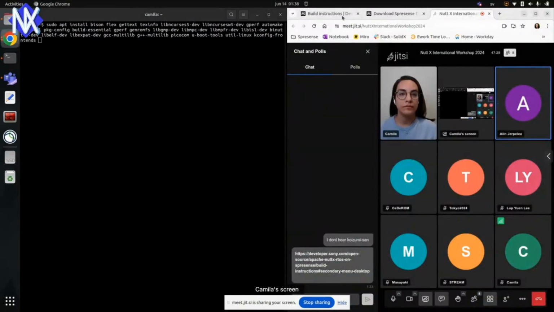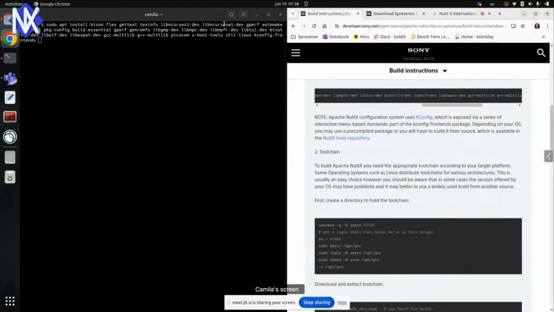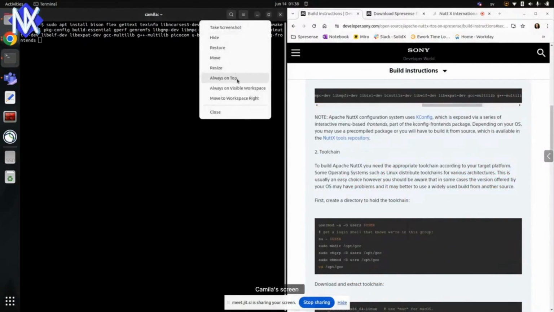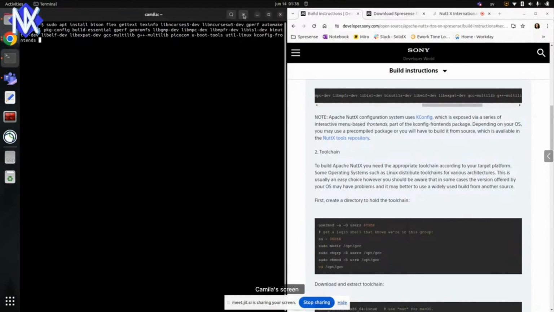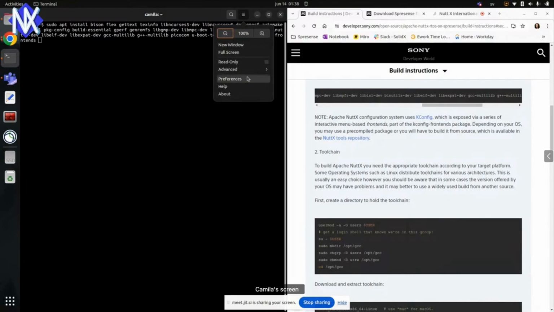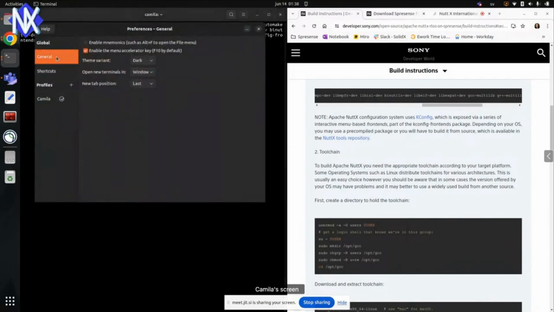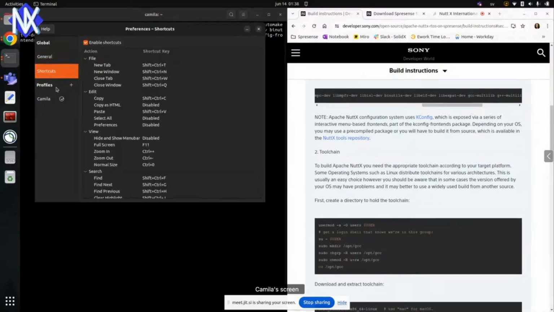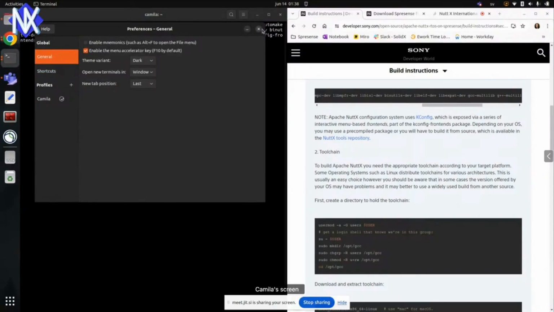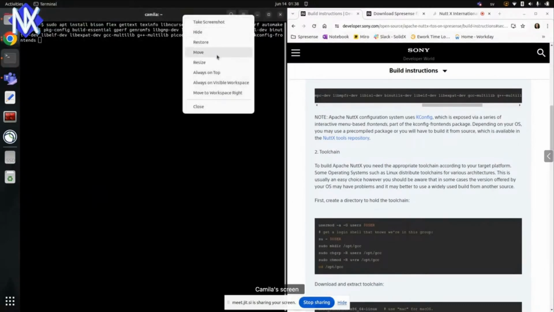Oh, increase the font size on the terminal. Yes, I can do that. I actually don't know how to do that. Wait. Give me a second.